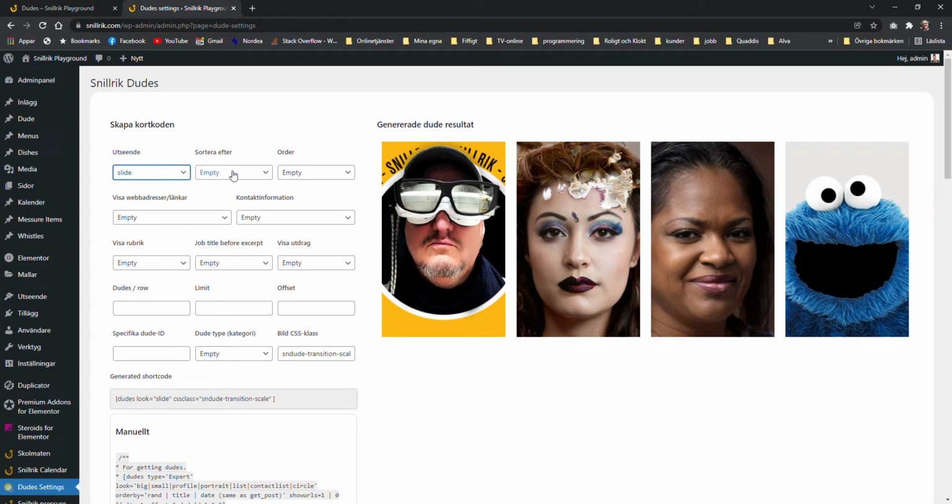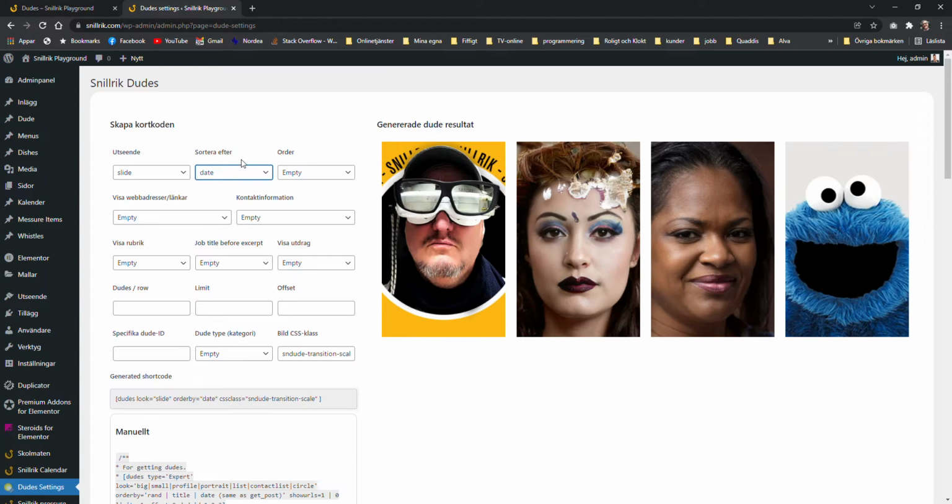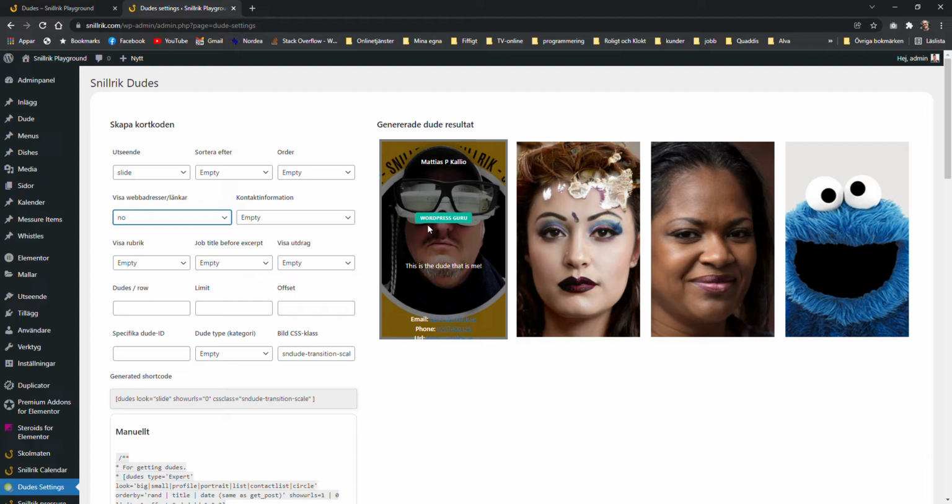So if I pick a slide, you can order them like random or by date or whatever, and ascending. If you want them to link, you can click this and get to the page for each dude. But most of the time you don't want that, because you just want to display.